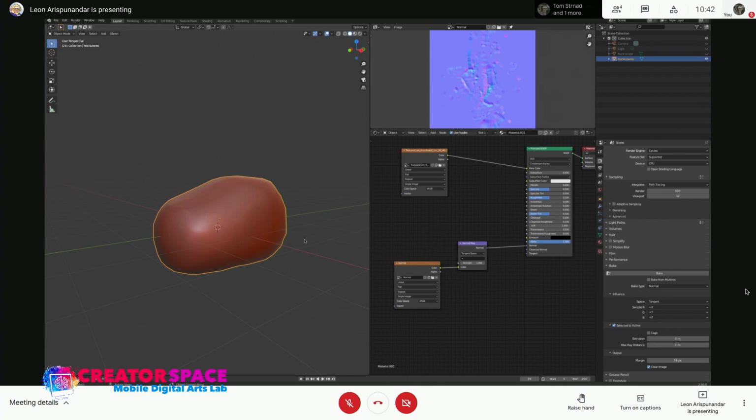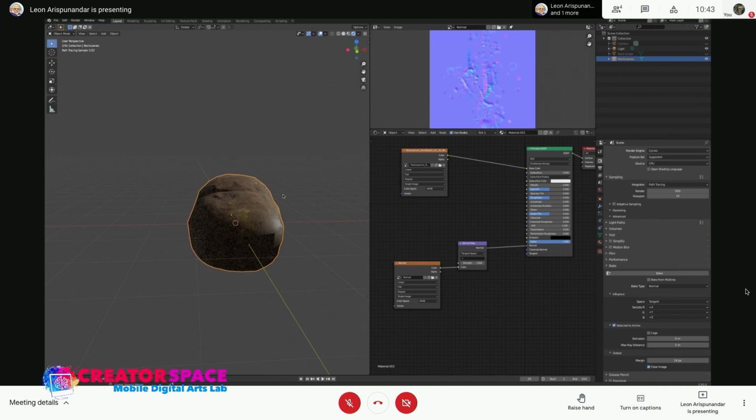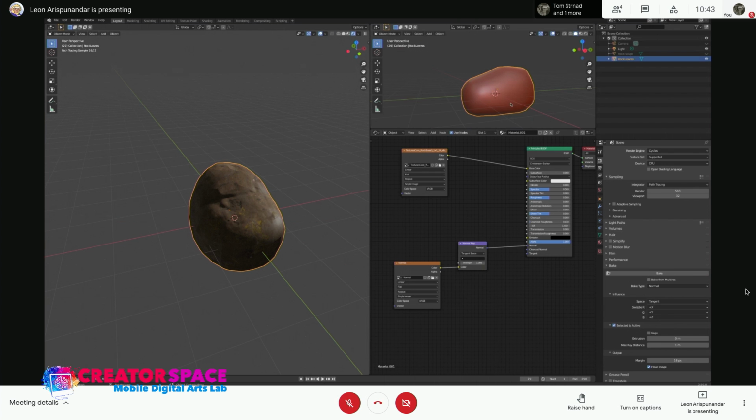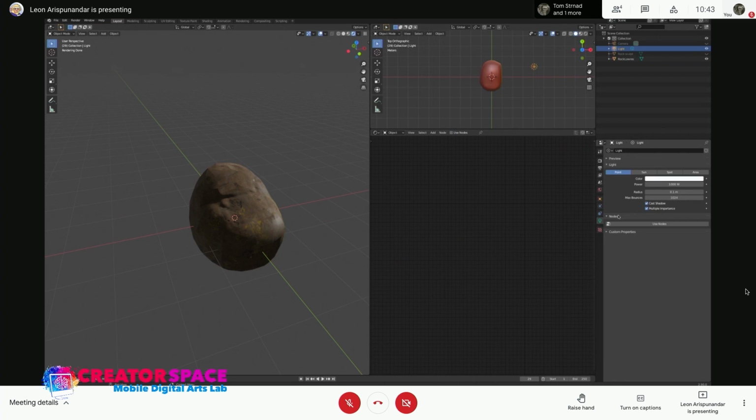Have this in shade smooth. And then next thing I want to do is to press Z, go to render. You can't see right now because you don't have the lights on. There you go, you have your lights on. Let's change this into a 3D viewport. Let's use the light. With the light selected, let's move into sun and have strength 5.